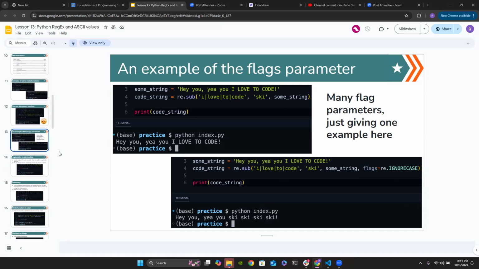I have a question for the flag part. Does it have to use the module itself, or are we able to pass in like the G or the I? What do you mean, the G or the I? You know how when you write regex, there are certain things that are flags for it, and you can just pass in the flag.